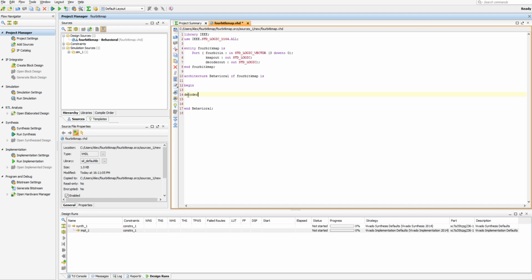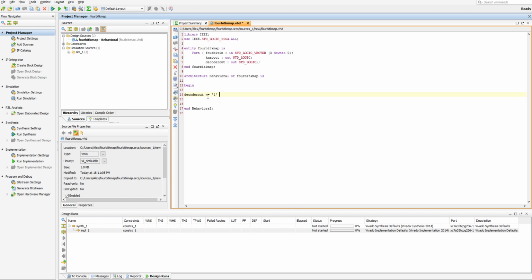decoder out, which is what we defined up here, which is a 1-bit output, is going to get the output of, and we'll do it like this, decoder out is going to get 1 when we're going to need this in.